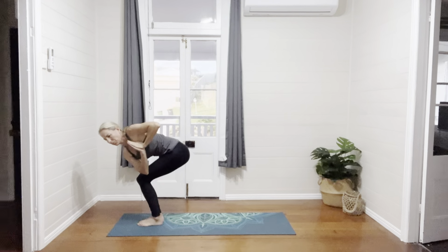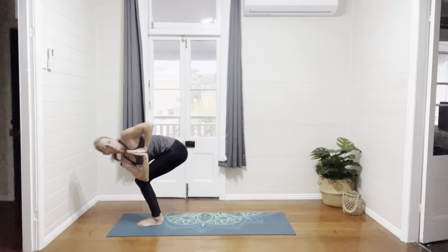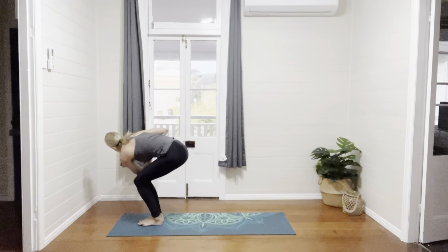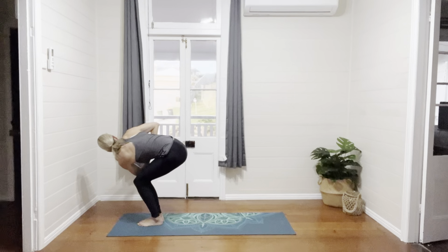Bringing hands to heart center and then turning the body to the left. Gently resting the right arm on the outside of the left knee, back to the middle and then over to the other side. Resting the left arm on the outside of the right knee.